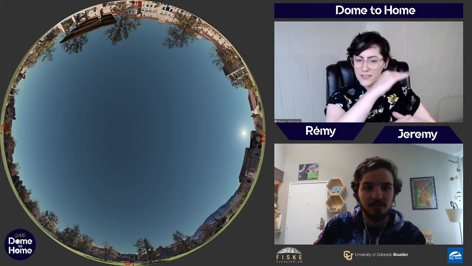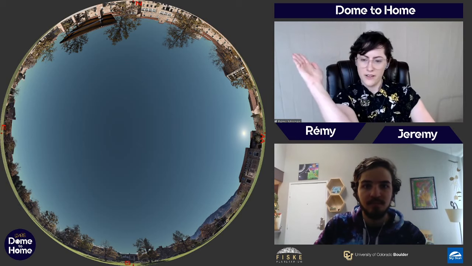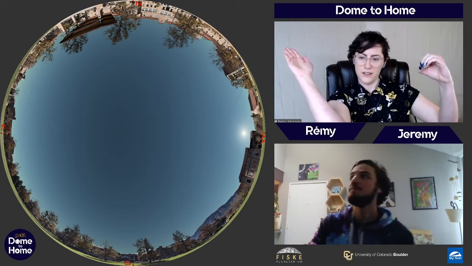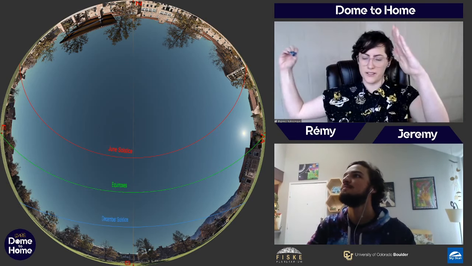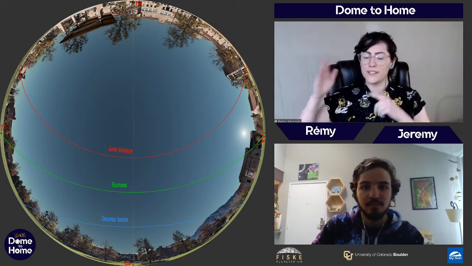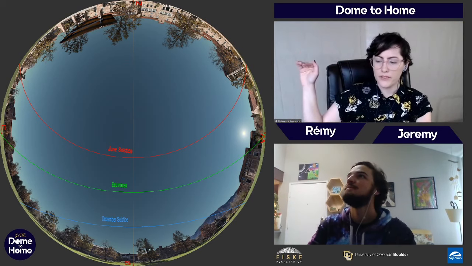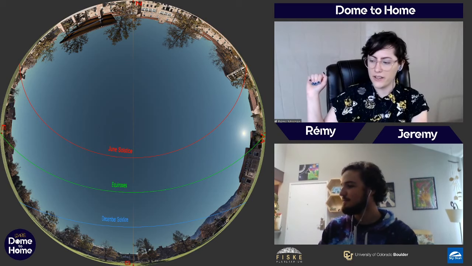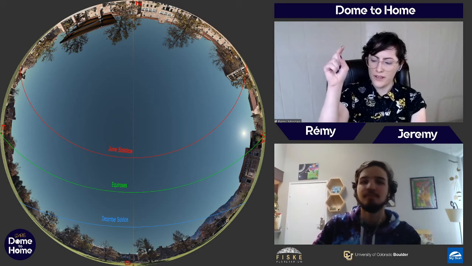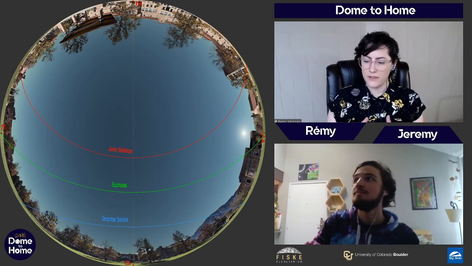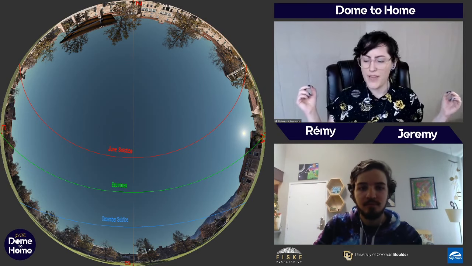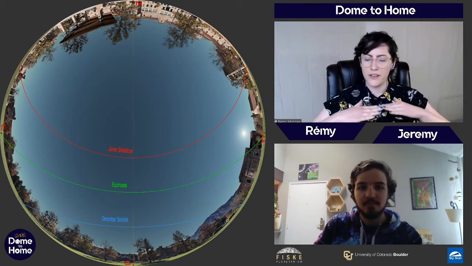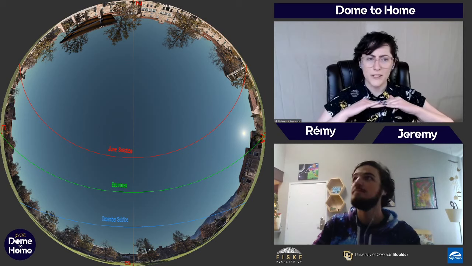The sun is higher in the sky in the summer and lower in the winter, and it's because the earth is tilted. So if the sun's here and the earth's tilted, you're going to have a shorter day, right? If the earth is tilted and the sun's here, you have a longer day. And you can see right there, during June solstice, which is the longest day of the year, the sun is up for a really long time. During equinoxes, when it's an equal time, it's down a little bit lower and it goes directly east to west. And then during December solstice, the shortest day of the year, it's really, really low in the sky. And that's why you have really, really short days in the winter.